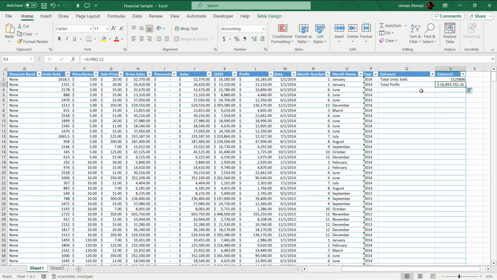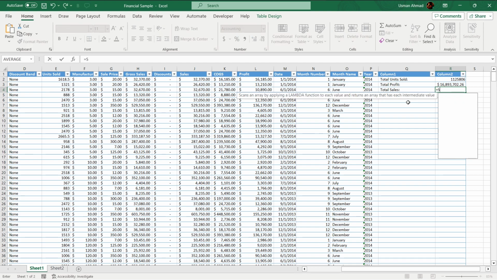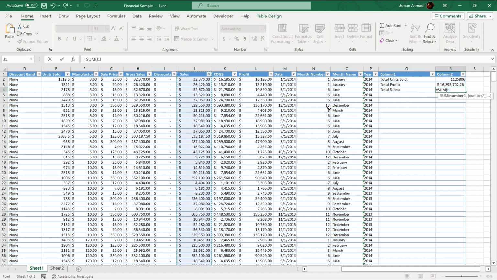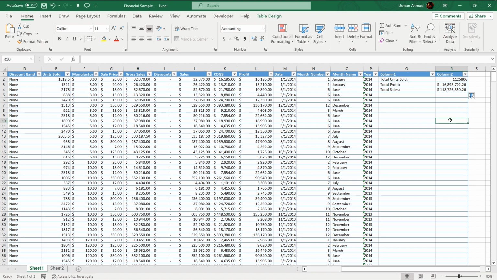It is your total profit. I will also calculate total sales. Same formula, just select the sale column, close the bracket, and like that.